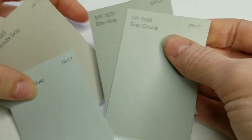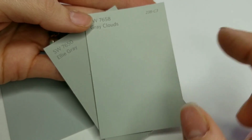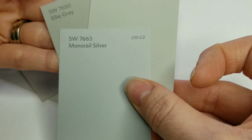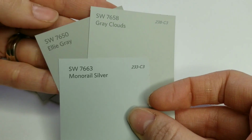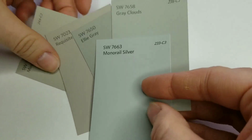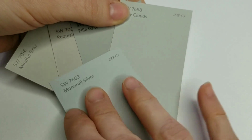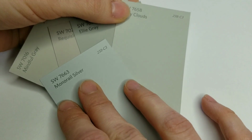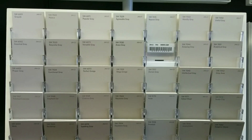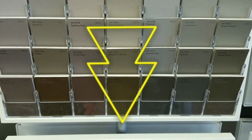But then these two here are the ones that are a little bit more popular for 2020 because they have more of a brown undertone to their gray color. And when you compare them to this blue one here, I think through the camera they may look a little bit more like they have a green undertone, but in real life they have a brown undertone to them. So I wanted to show you, it helps a lot to get a gray color that has a blue undertone. Use that one to help you compare to your other grays because it really pulls out what the undertones are in those other gray colors. When you look at these displays in the store, the colors going top to bottom are all going to have the same undertone.